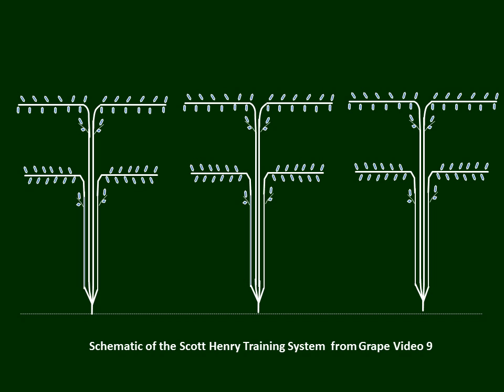Well, now we're going to switch to the Scott Henry training system, and this is a schematic of the Scott Henry training system from Grape Video 9. If you need to, go back to Grape Video 9 to refresh your memory of this training system. Basically, Scott Henry has two fruiting zones. It has an upper fruiting wire and a lower fruiting wire. This schematic shows those two sets of fruiting zones, and this is an elaborate system here with 4 different trunks for each part of that fruiting zone. So let's take a look now in the vineyard at what's going on when we prune this vine.